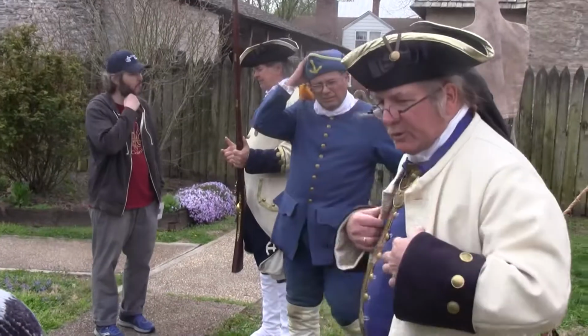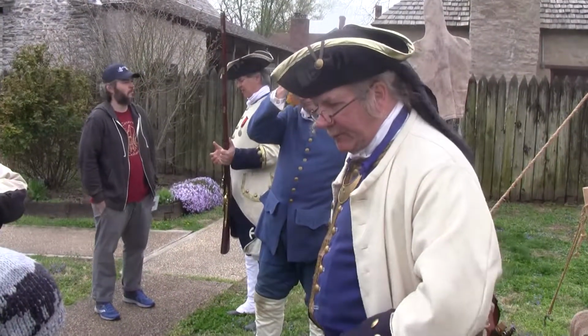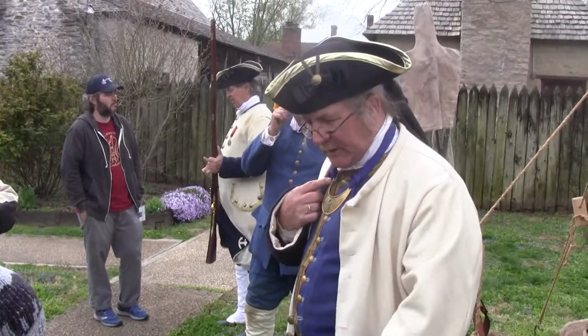I am a captain. As you can see, my coat is not marked. This is what shows off that I'm the captain. I have this blue and I have the gold. I have the gorget. My sword.